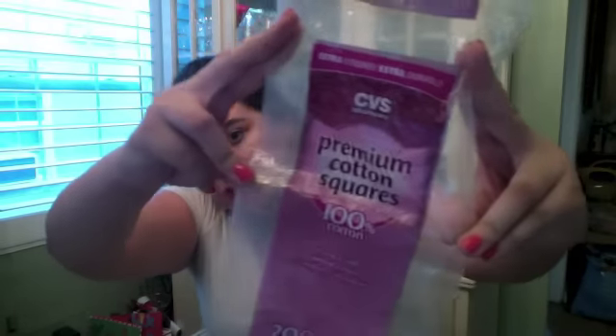I have one more pack of the baby wipes and I bought some at CVS on sale — I don't think there's a real difference between brands on those. Another miscellaneous empty is the CVS cotton squares — 100% cotton, 200 quilted pads. I use these for removing eye makeup, removing nail polish, toner, everything. I already bought a new one. I like the CVS brand because I get the points back.